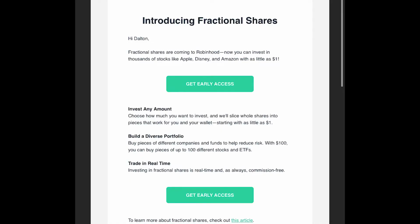So the Robinhood Fractional Shares promotional piece that they emailed out is being displayed on the screen right now. And basically that was just working as an introduction to fractional shares, explaining what it was, how it works, and just allowed you to sign up on the list. So before I even received an email notification, I was on the list, and I think that was a huge help, because a lot of other people may have signed up after seeing the email, but I was bright and early, I was in the app, and I was able to get on the list.